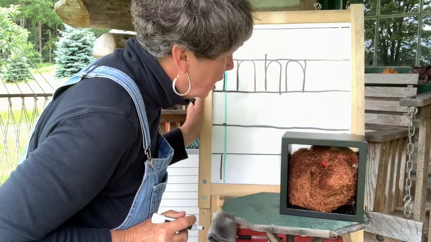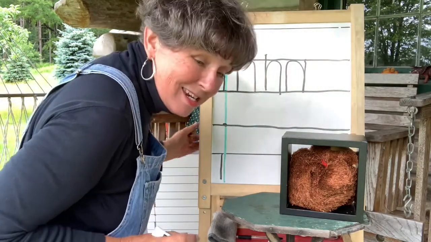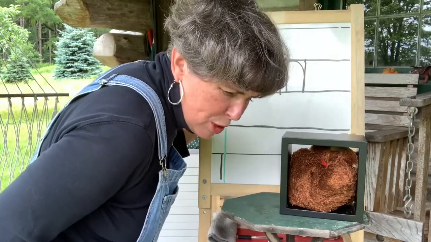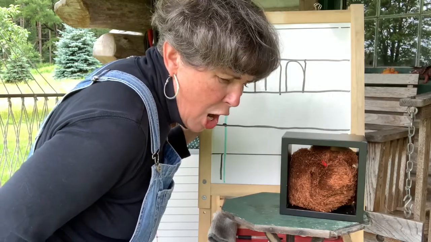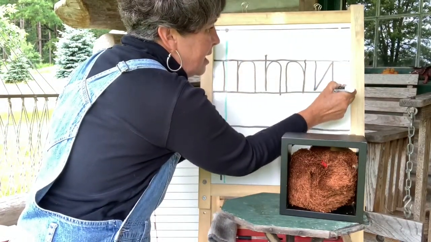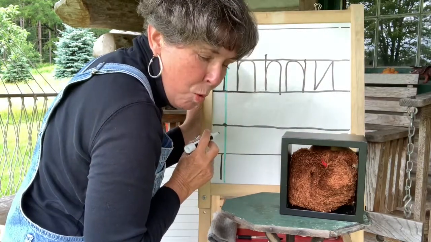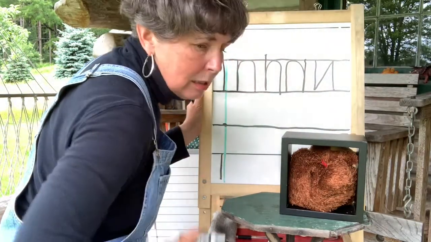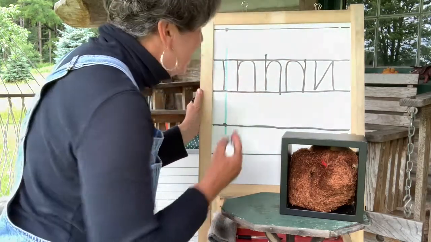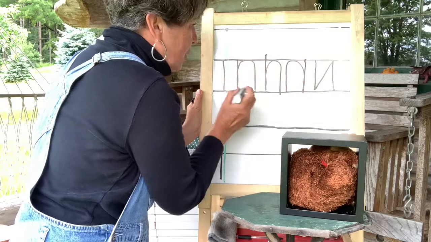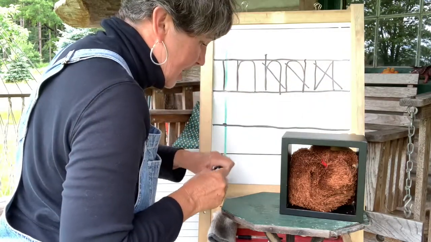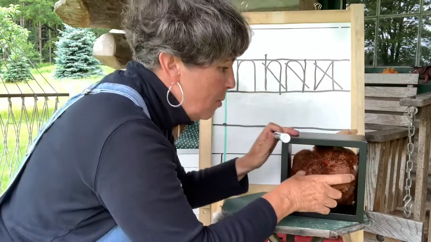What? Oh, you're right. It is backwards. Ladies and gentlemooses, I'm going to make the very best letter N that I can. What? You're right. There's no curve to it. This is the way your letter N should look. Not this way, not that way, not that way. Come on, Nelson. You and I will make some letter N's.